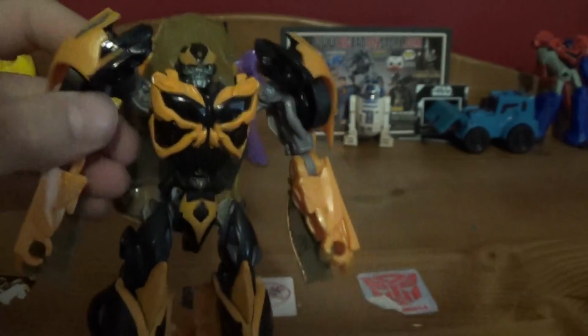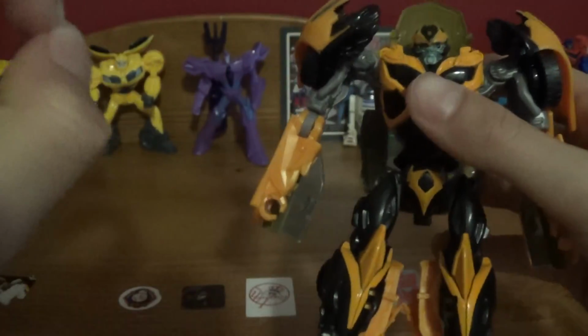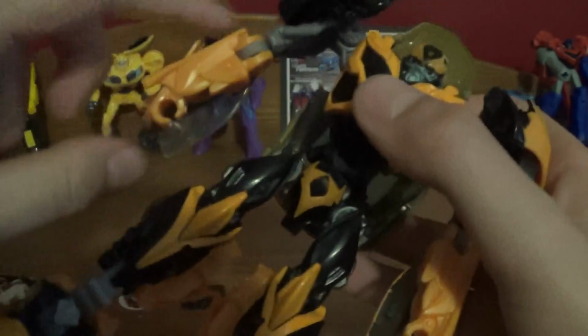And one cool thing, this is how I display him now that I figured this out. This took me forever to figure out. I mean forever. But then I finally figured it out. If you take this right hand and flip it around, it is a gun. So that's how I display him. Hands up. I'm just kidding.